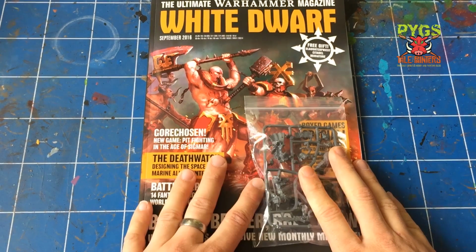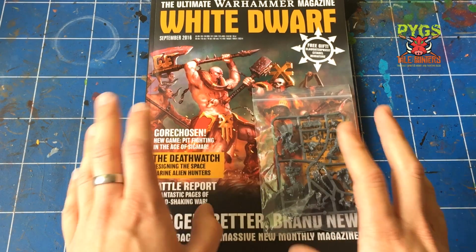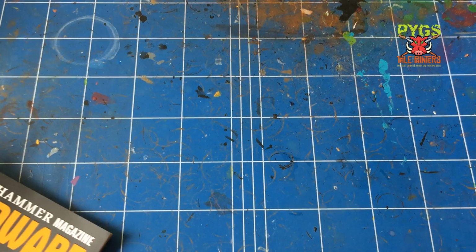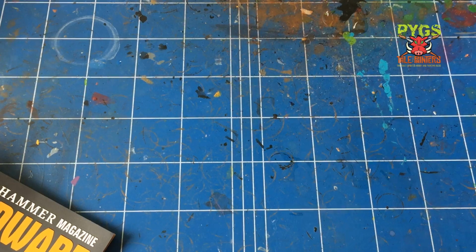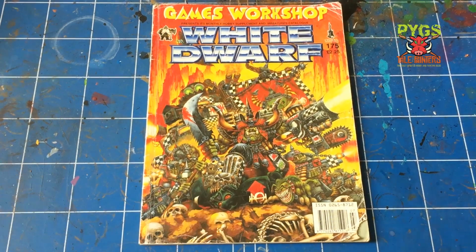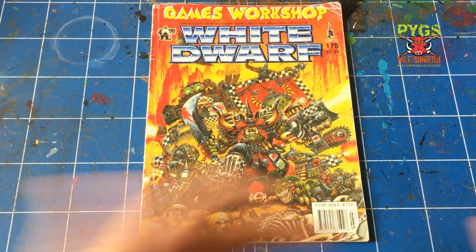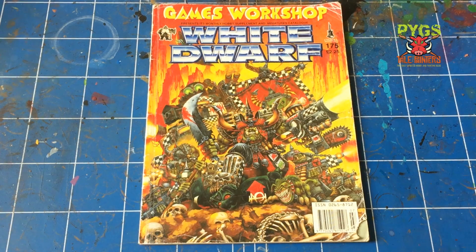Right, so before we have a look at the new one, let's have a quick backtrack over White Dwarf through the ages, because I have a few here. Firstly, we have the White Dwarf that introduced me to it all. And this will give you an idea of, when we look at the new one, where it's come from, what it's gone through, the changes, etc.